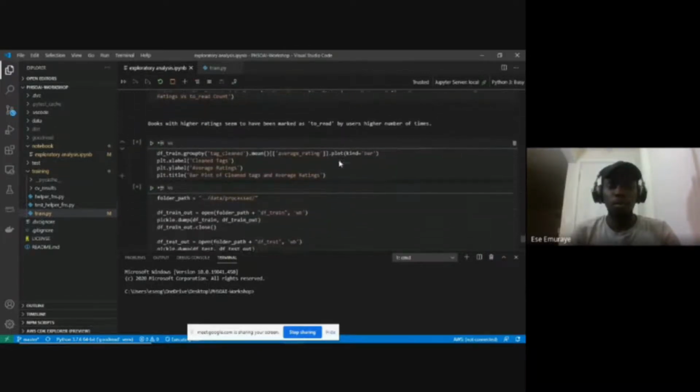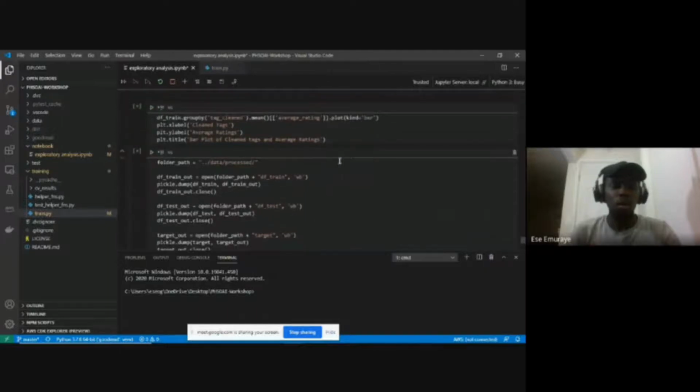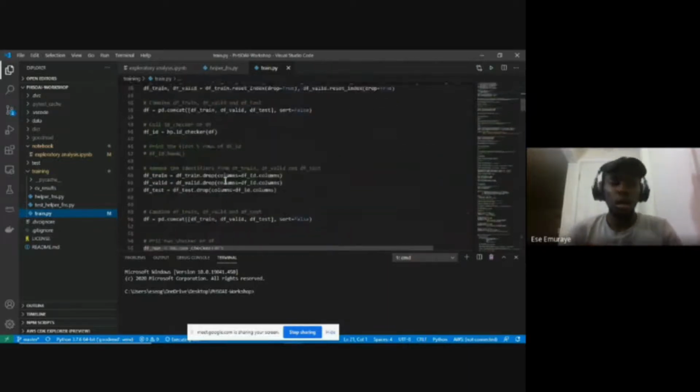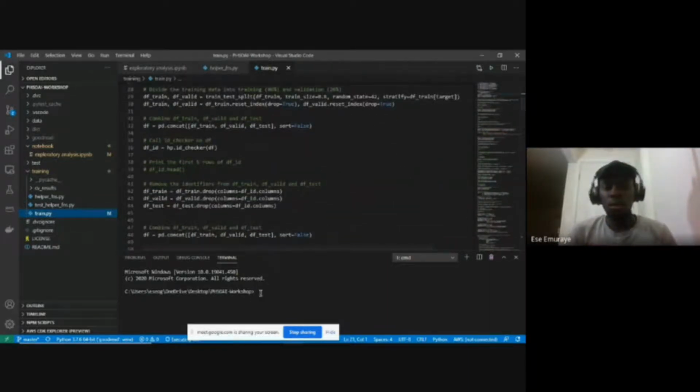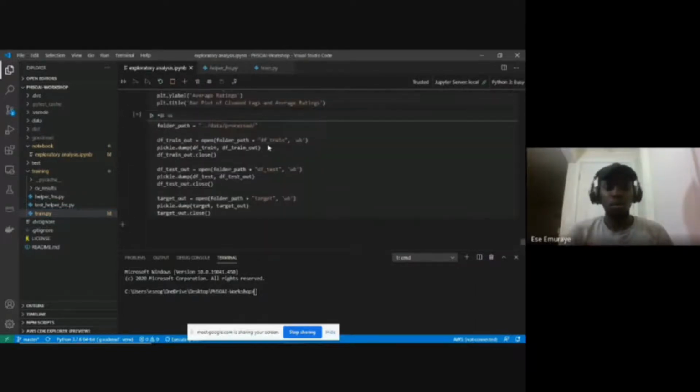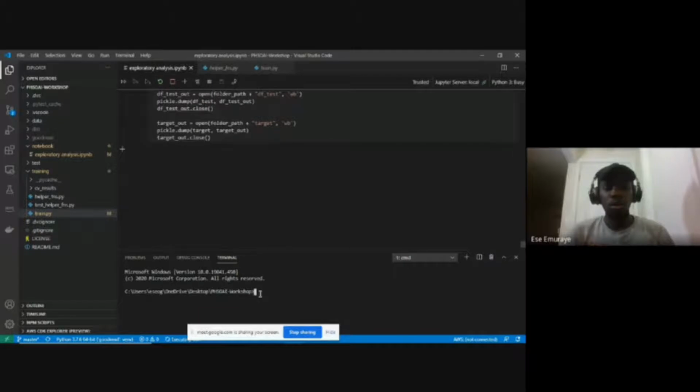Yeah, we have done that. Now, if we move to the upper functions, we are already importing them into train.py, so we can move straight to train.py, and we can just go ahead and run it on the command line. Yes, we are sure that everything is going to be safe. So let's see.